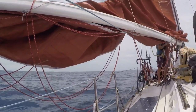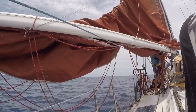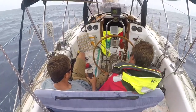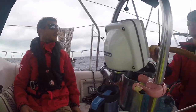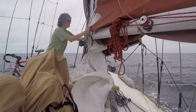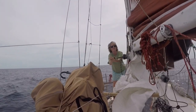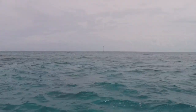There's a storm heading our way, so we're gonna reef down in preparation. It's been pretty slow last night and today. Maybe we'll get a little push from this storm. Out there you can see a small piling. That is a lighthouse in the Bahamas.